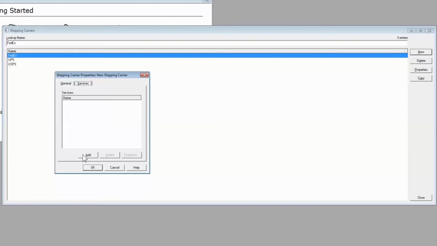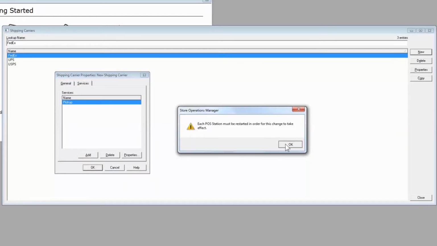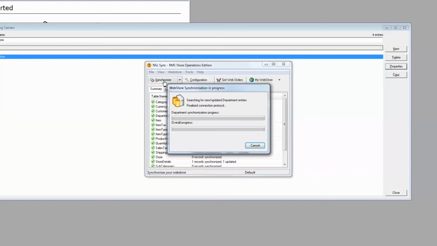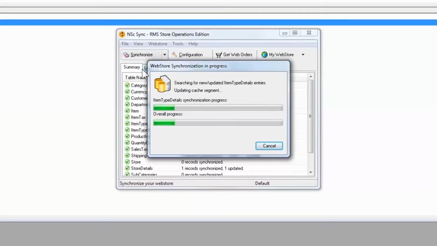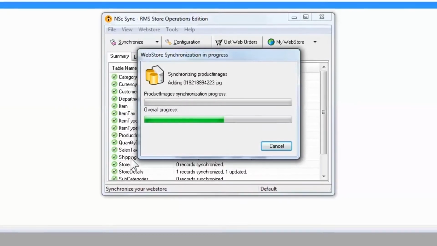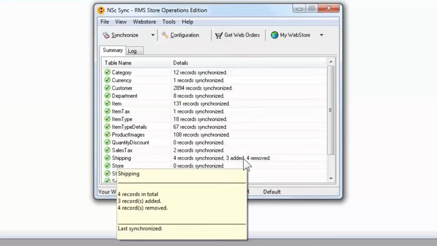Now that our shipping methods are created, we'll proceed to configure them further at the Web Store Manager. Like every other database change, you must first synchronize before further configurations can be made. Note, HQ users, after you've run the appropriate worksheets, use Client Sync to send your shipping methods to the Web Store Manager. Here, you can see the new methods have been synchronized.